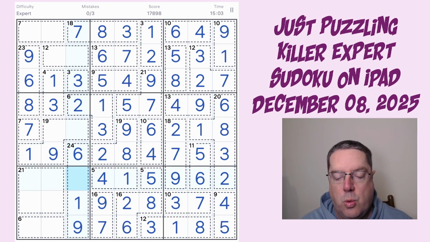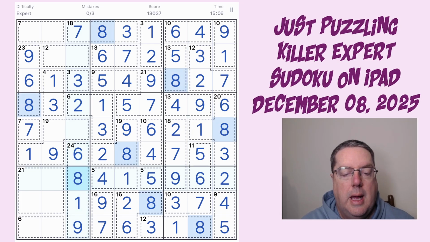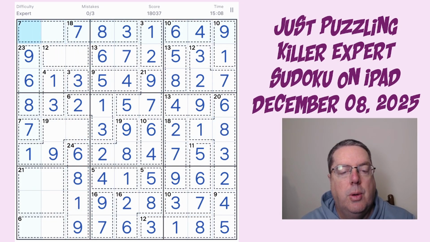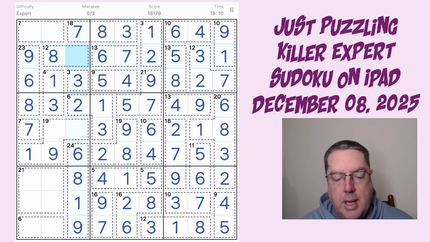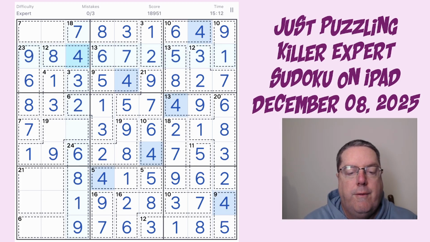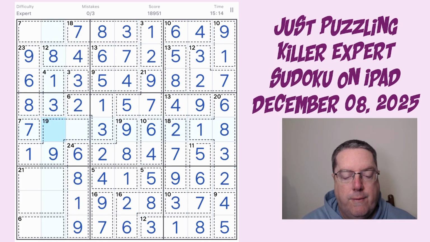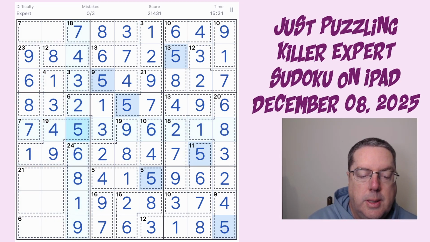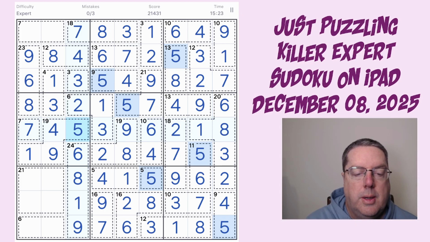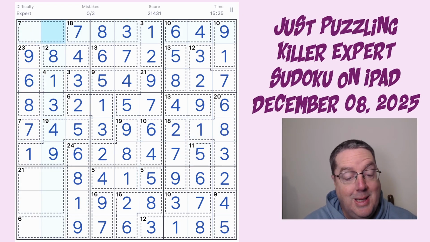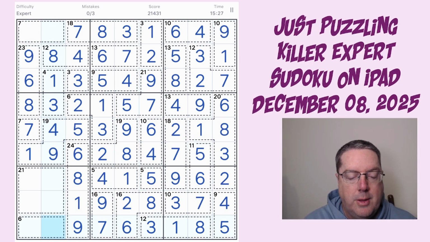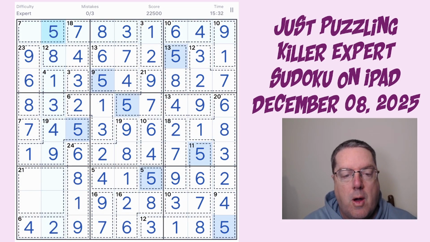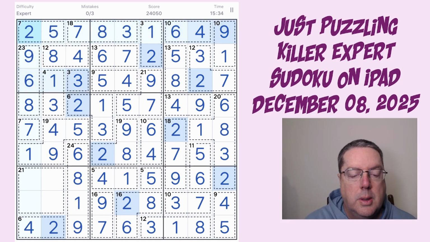That is 10, 16 to get to 24 is an 8. 8 comes up here, 8 comes across here, so that's an 8 there, leaving this to be a 4. 4 comes down here, so that's a 4 there. 10, 14, got to be 5 to add up to the 19. Alright, so 5 and 2 is up here. 4 must be somewhere. 4 can't be there, so that's a 4, leaving this to be a 2. Working our way up here, that's got to be a 5, leaving this to be a 2.